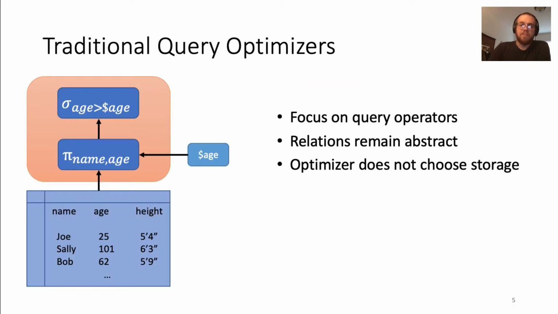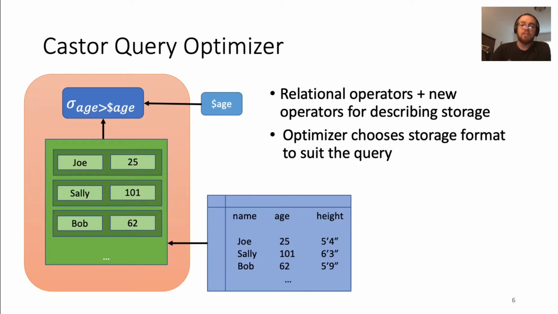Another way to view our system is from the perspective of the query optimizer. A traditional query optimizer takes a query written in the relational algebra and rewrites it into a form that is more efficient to execute. It treats the storage of the data as a fixed part of the environment, not part of the optimization process. In contrast, you can think of our tool as a query optimizer that is extended, so that it also considers the storage of the data used in the query. Essentially, the responsibilities of the query optimizer are pushed down the stack, so that it considers both the transformation of the relational operators in the query, but also the layout of the data that the query requires.